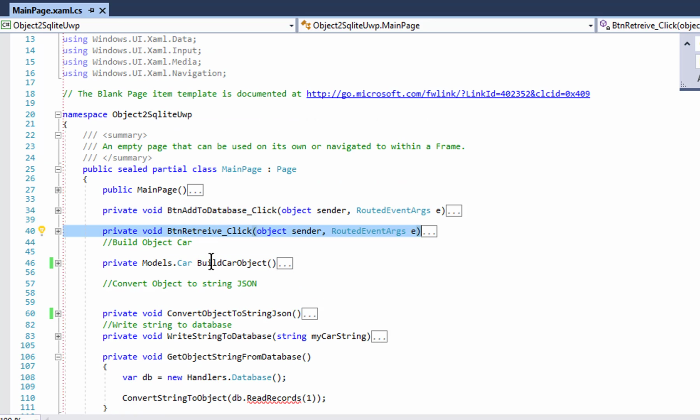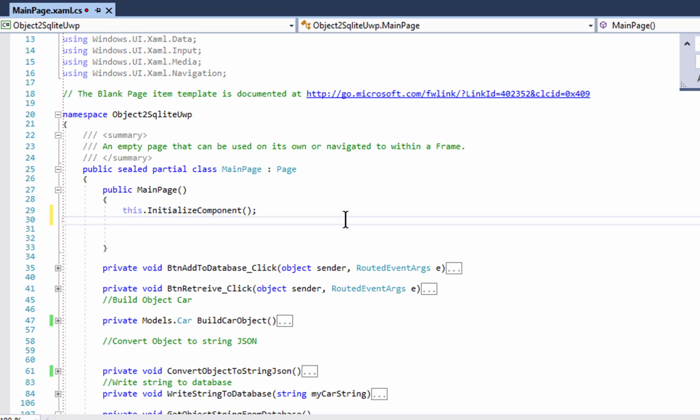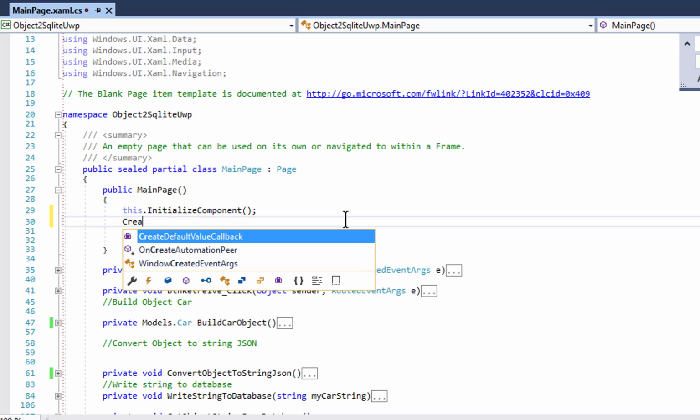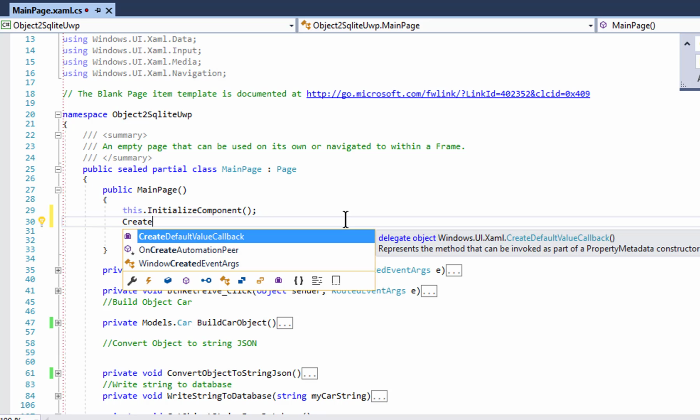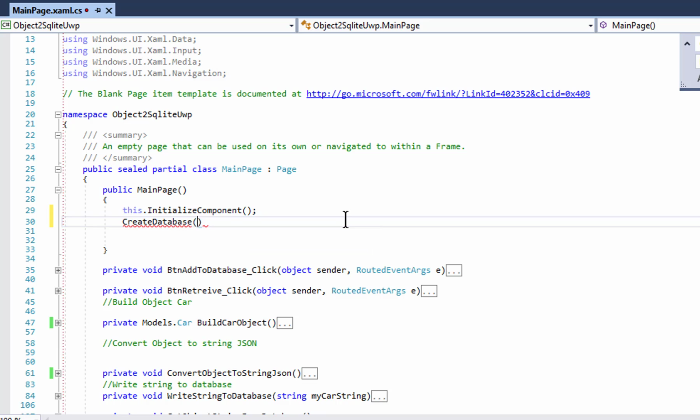So we just have our constructor. And in our constructor, right when this page loads up, the first thing we want to do is create our new database. So we're going to add in create database. Of course, we don't have this method yet, but we will. But since this is the only thing we need to put in here, we get that knocked out of the way and we can move along.